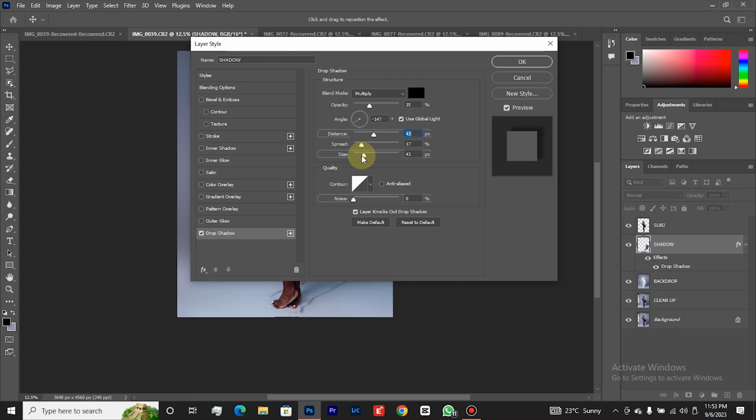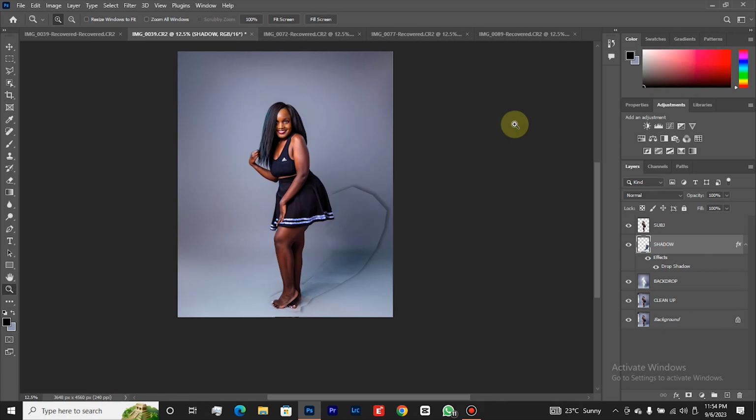So I like maintaining my spread on a low number. Something like 13 looks nice. And as for the size, the lower the number, the harder. The higher the number, the softer the shadow is. So 49 looks good to me.